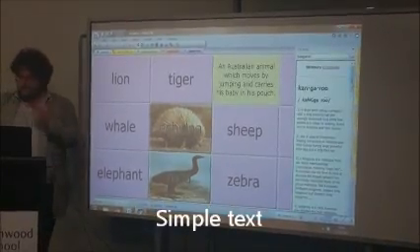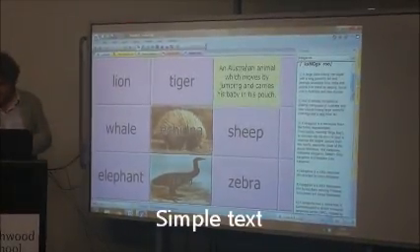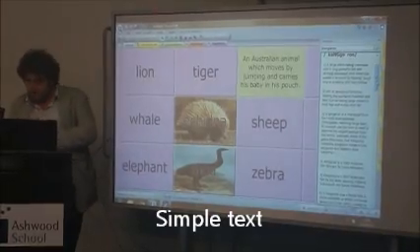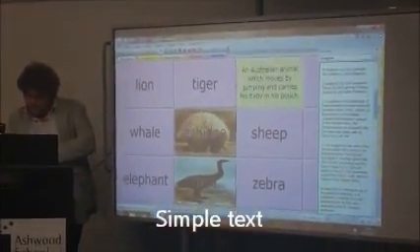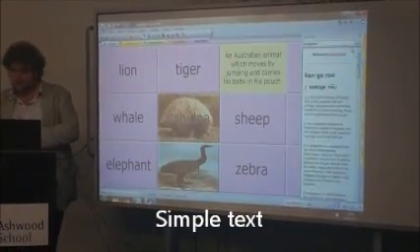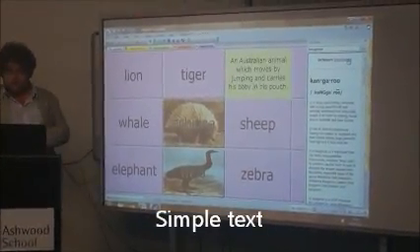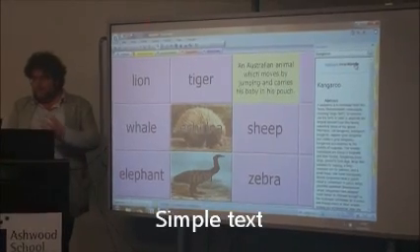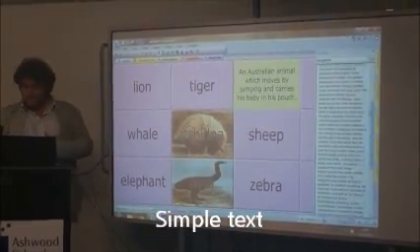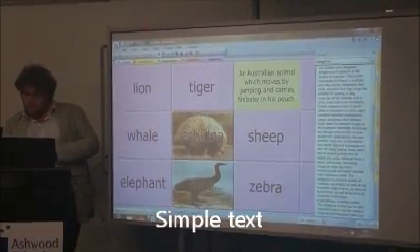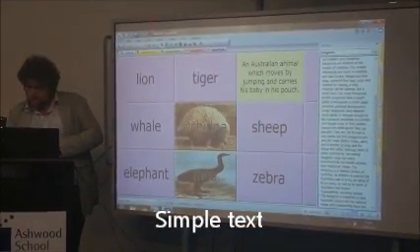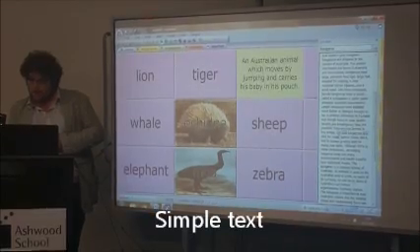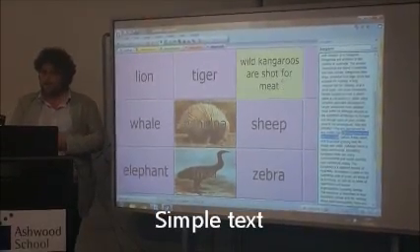But equally, we also learned that a kangaroo is a 1952 American film, a World War II armoured personnel carrier, the alias of two Spider-Man villains, apparently, and a novel by D.H. Lawrence. So we can bring in lots of other definitions as well. We've also got the encyclopedia here, which focuses in on the main meaning of the word. If I might be interested to know that, what have we got? Wild kangaroos are shot for meat. So I can pick that up and bring that into my wall.